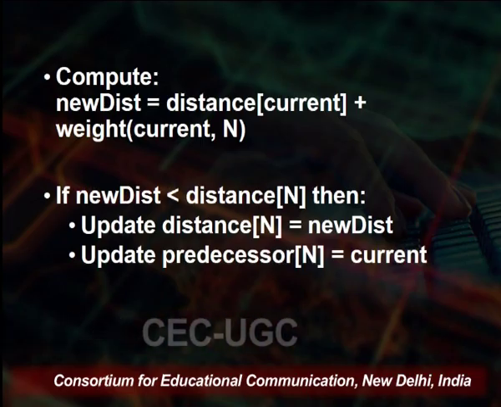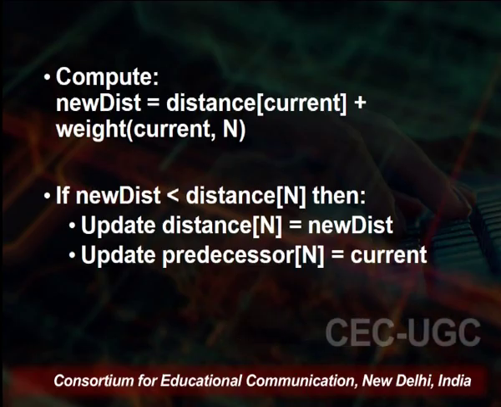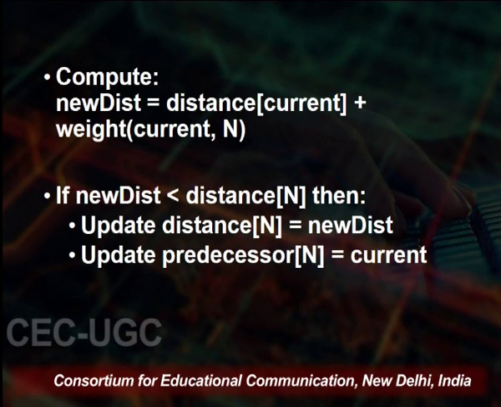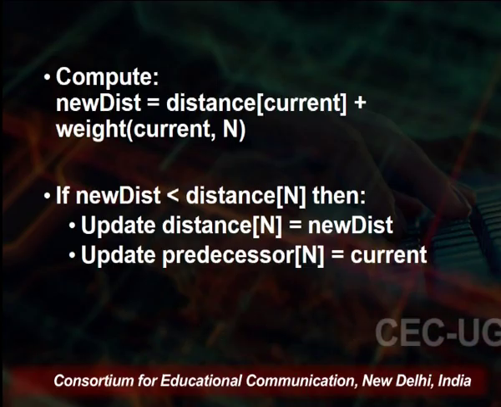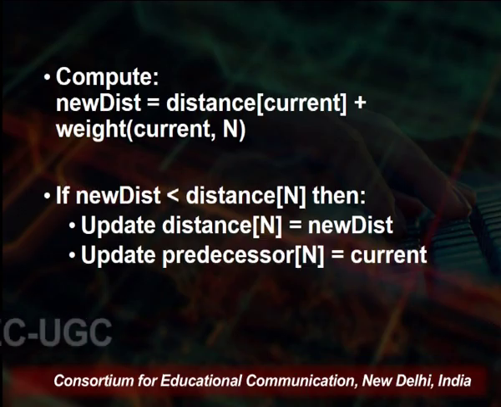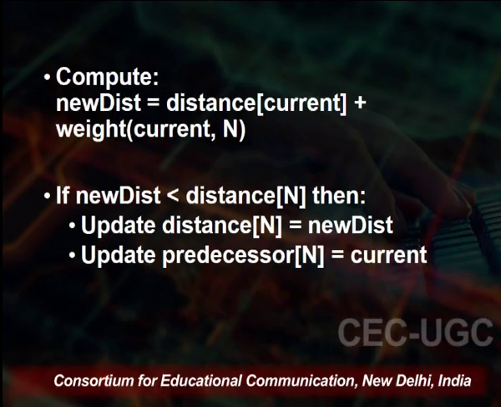So, for example, let us say we have started from 0 and now we are at, let us say, 1, and now from 1 to 2 we need to go. So, 0 is our source. From 0 to 1, let us say 10 units of the metric we incurred as an expense. So, that 10 plus the weight of the edge from 1 to 2, let us say 5, is going to be 10 plus 5, 15. So, the new distance between the source and the next one is going to be 15.